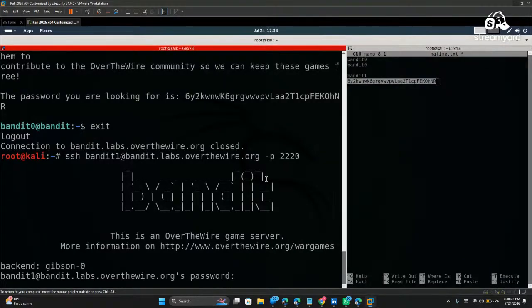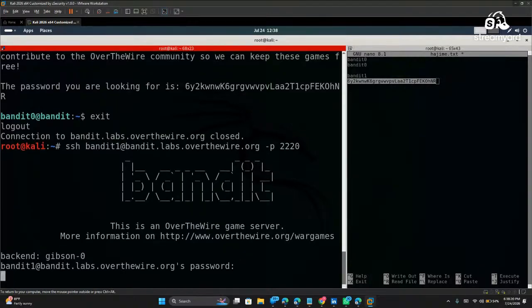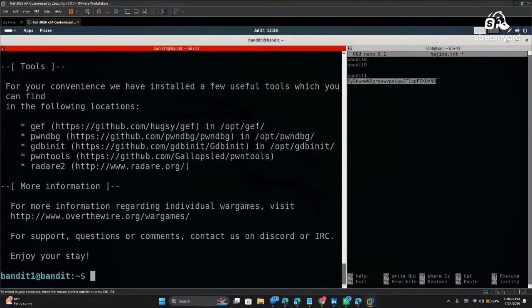Don't forget, passwords you paste into the terminal in Linux will never show. So once you paste, make sure you don't press any other key but enter. If the password is right, you are going to get this window. Do you understand? So now we are in bandit level one.